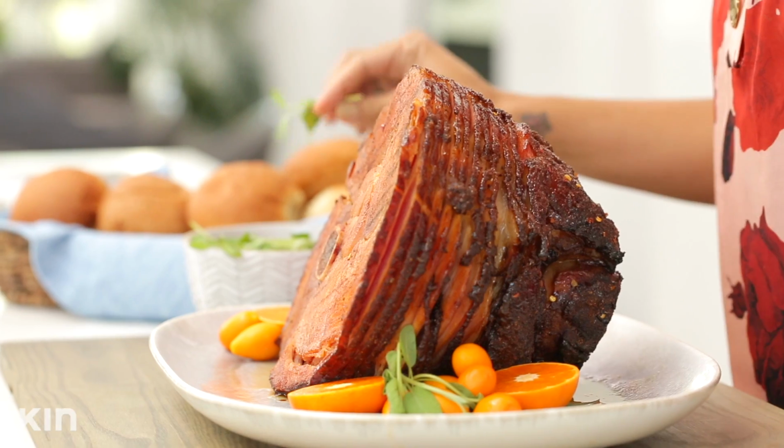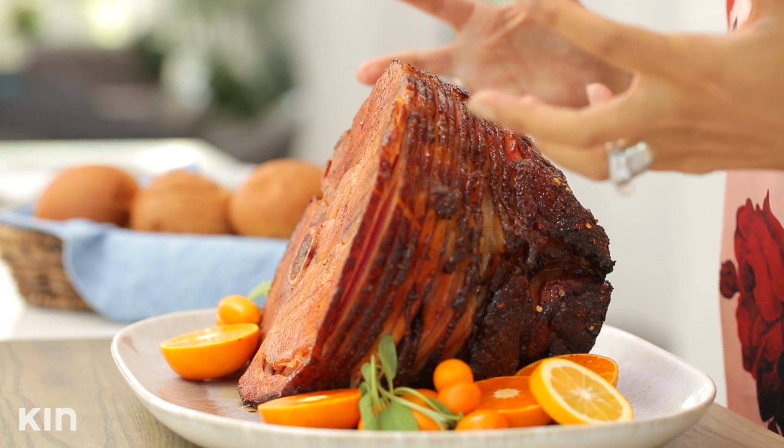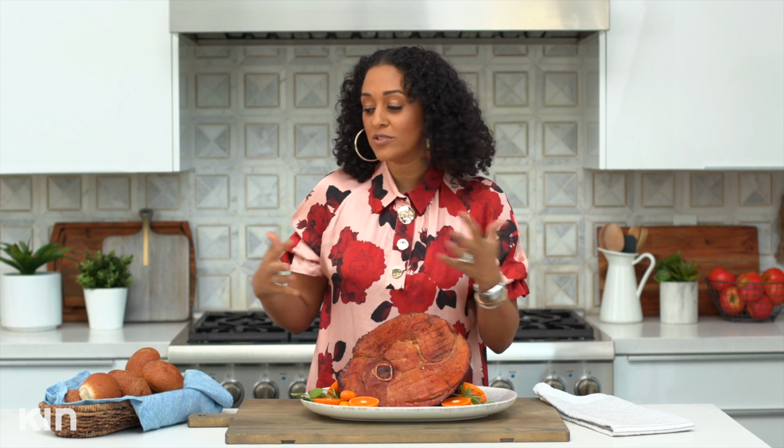So simple garnishing doesn't really take a lot of skill, and you don't have to be a chef to pull it off. These garnishes just came from the produce aisle. So you can serve it just like this, or you can serve it with some dinner rolls, mashed potatoes, collard greens, which happens to be my favorite.